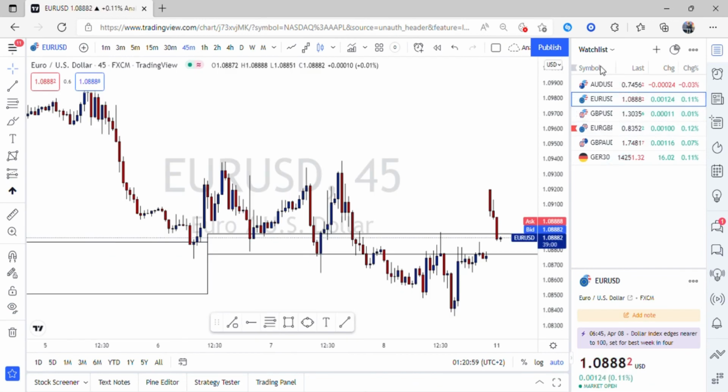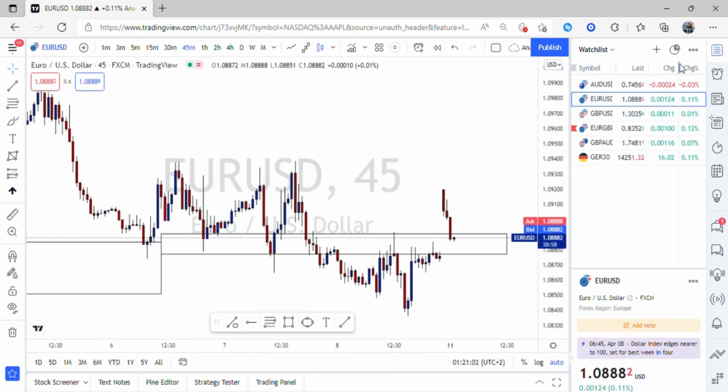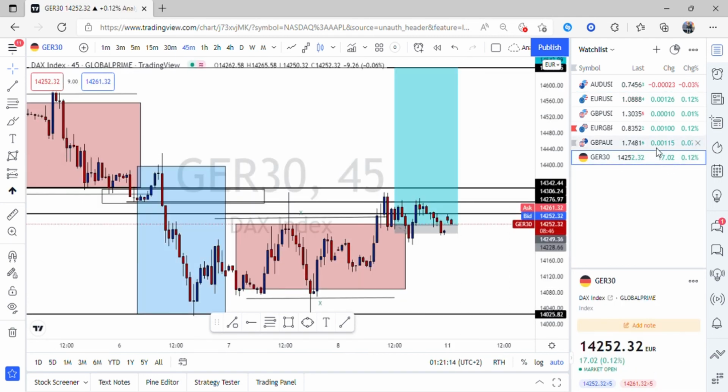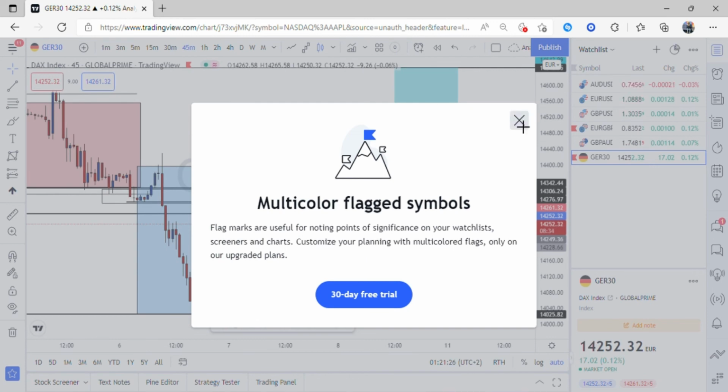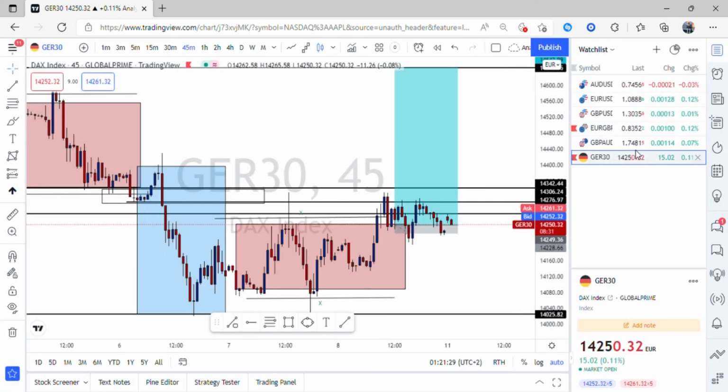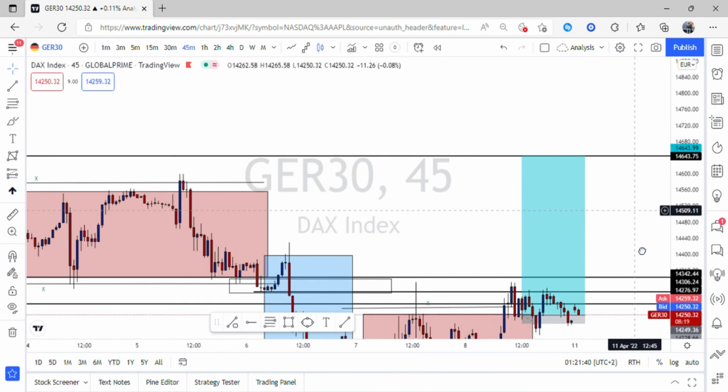Then over here, it's just your watch list that you set for yourself. Just simply see over here, there's a plus sign at the top where you can add your favorite pairs that you like to watch, and even if you want to pin them in terms of the size, in terms of the color on the side, just simply press the side key. You will see you have different colors which you can use, say purple. Currently I'm on a free plan, that's why I'm unable to add many features, but as long as you get the paid version of TradingView, you'll be able to navigate around TradingView using other special tools.